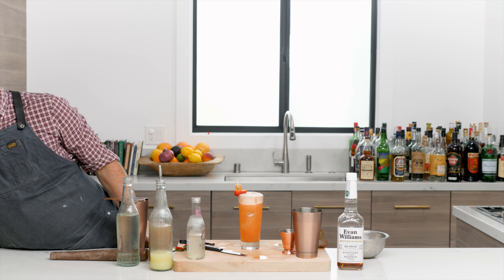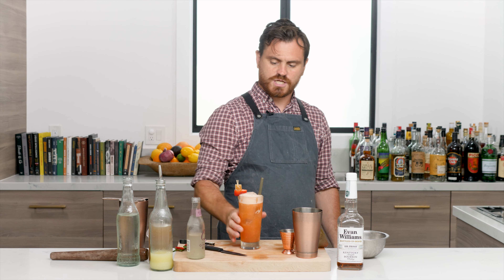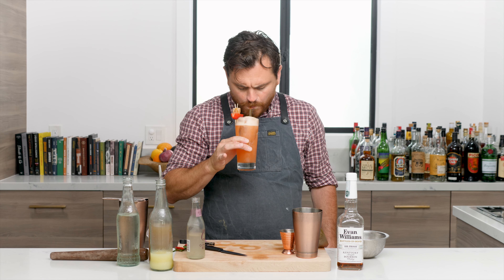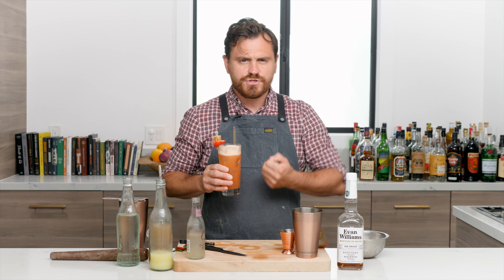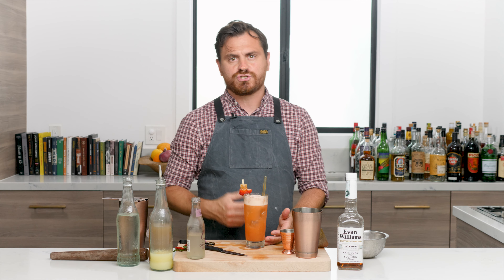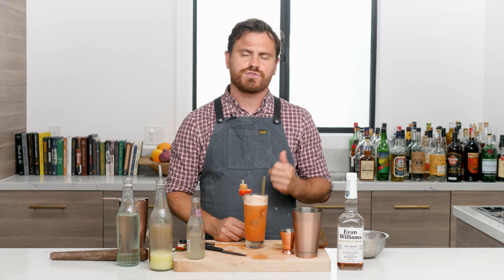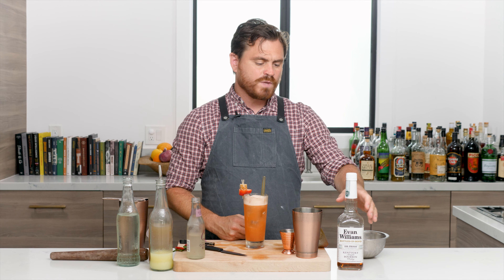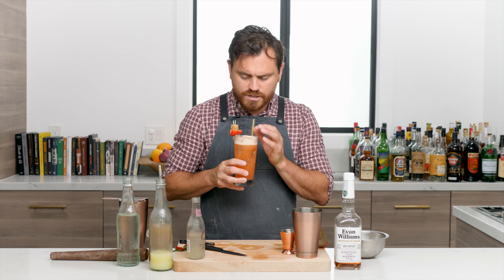I've yet again forgotten my sipping cylinder - look at that little yellow straw in a pink drink. Let's take a sip. Doesn't this just look brilliant? Ginger and strawberries - that is an amazing combination. You got the ginger, you got the fresh strawberry. Fresh ginger on ginger beer - I really like it, it's very gingery. The strawberry just comes right through on the end; you get the spiciness and the ginger hitting you right off the bat. I like using the hundred-proof bourbon - it's spicier, it's hotter, and it really combines very well.